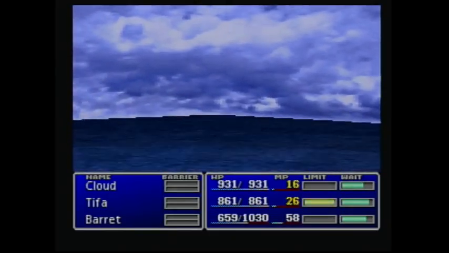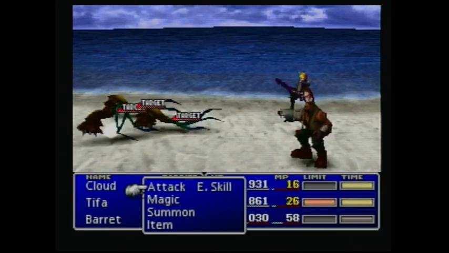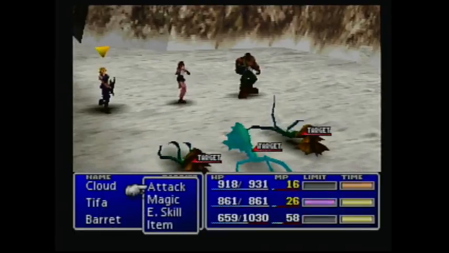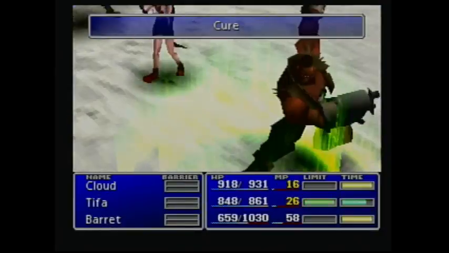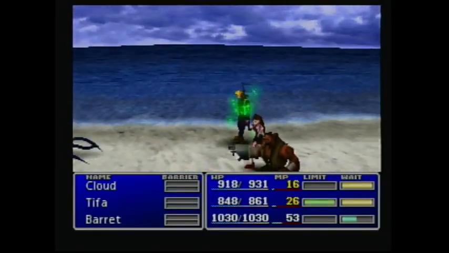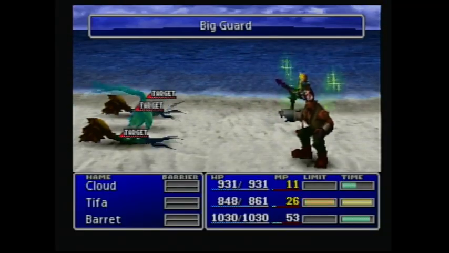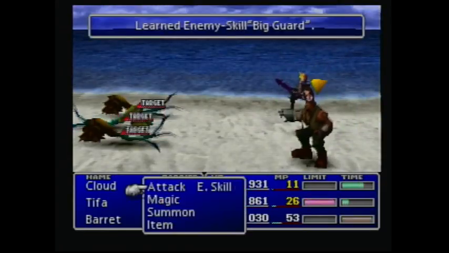Alright. And survey says that these are the squid guys right here. And we want to use the Manipulate materia on them, like so. And we are basically going to manipulate them to use the move Big Guard on us. That way we can learn it for both of the E-skills that we currently have on Barrett and on Cloud. So we're just going to cure our characters for the moment at the seashore, and we're going to learn Big Guard. There it goes. Like so. And now we just learned the move right there and there.